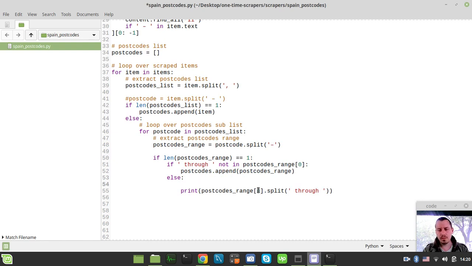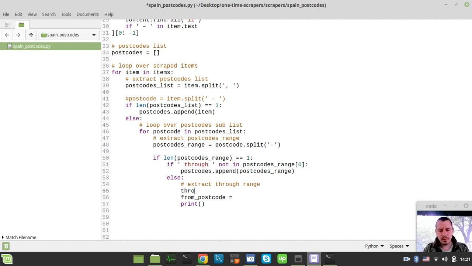So let's say from postcode would be equal to this stuff. Again, I don't want to duplicate, so it's also postcode range extraction. Well, let's call this extract through range.